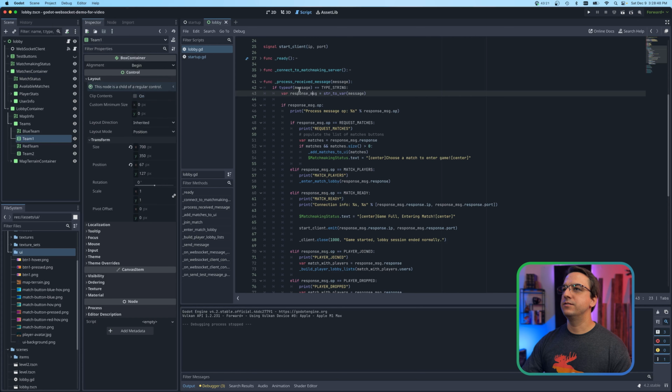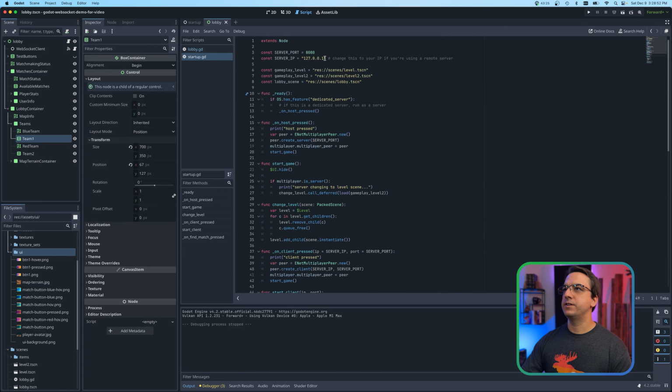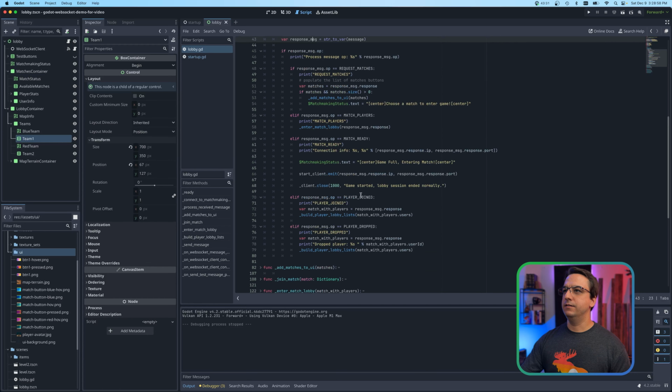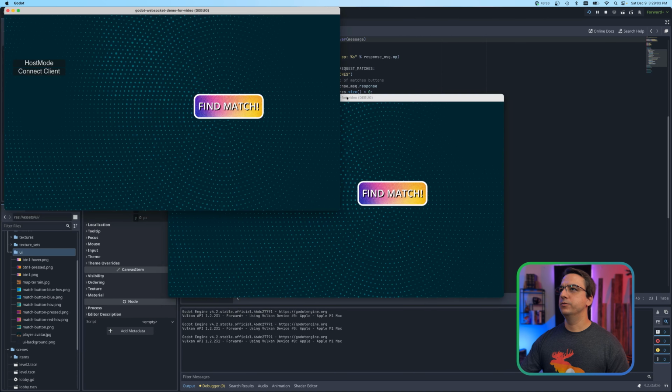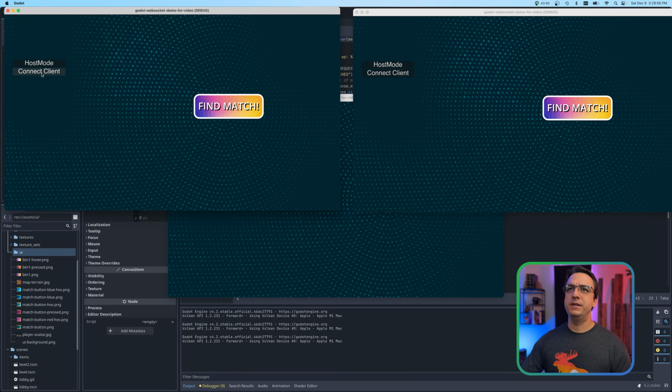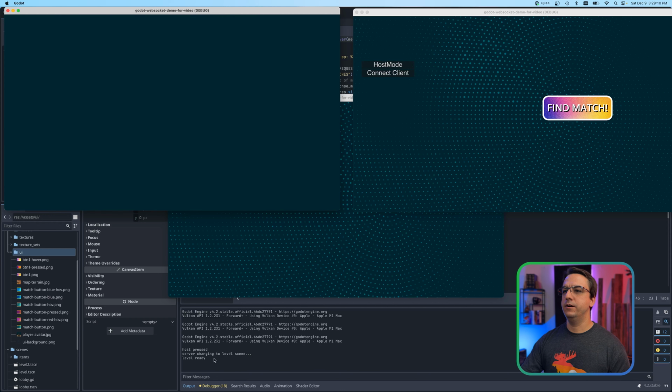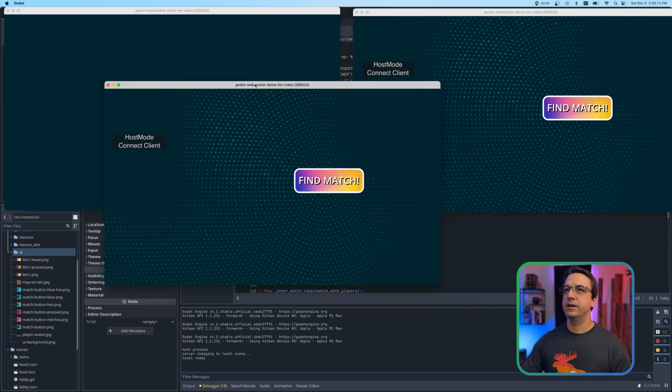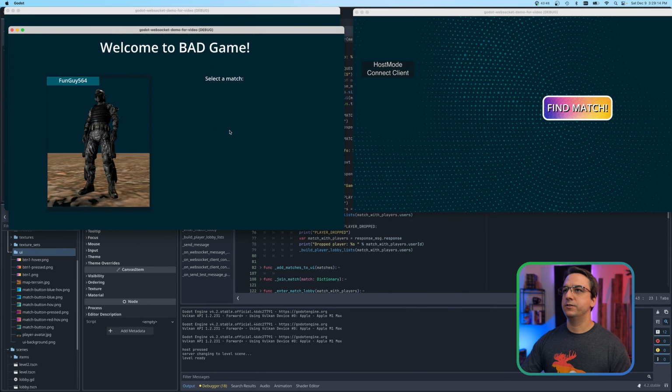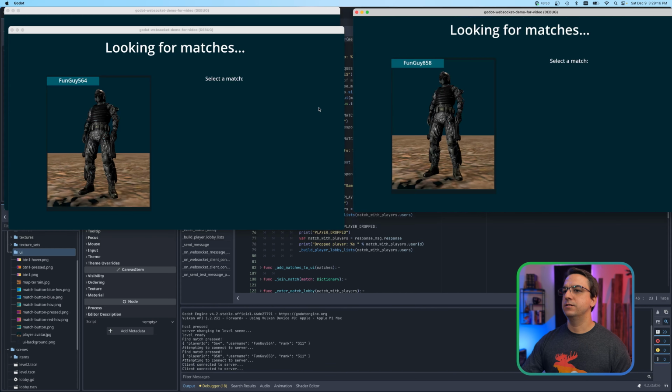Let's run 3 instances. And if you remember back in startup, our server's IP and port are currently localhost. And I think on my backend Lambda server right now, I have the same hard-coded localhost value set. So that means that we need to run a server. So here, let's hit host mode. This handles it. Ready? Okay. So we have a host mode set up, so we don't really need to look at that anymore. So let's hit find matches. Let's see if this works.